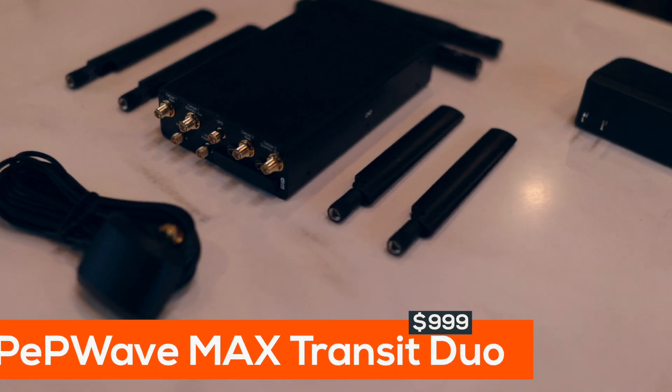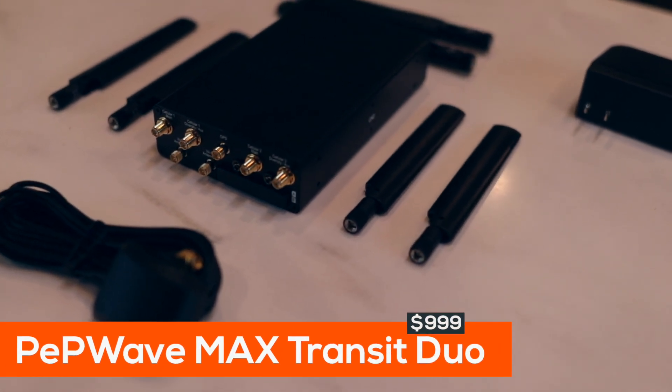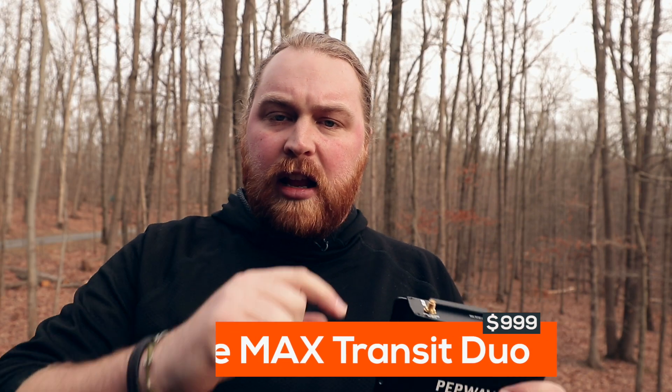If you want to go over the top, you can go with the Transit Duo. That is going to be a little bit bigger, not by much, and you have two cell modems in it along with Wi-Fi. You can run simultaneously two SIM cards — you have four total slots — and then you can run Wi-Fi on top of that. It's a true beast of a machine, but it's great if you really need a solid connection and can't afford any drops. You have four SIMs to cover all that usage. It's definitely a solid choice.